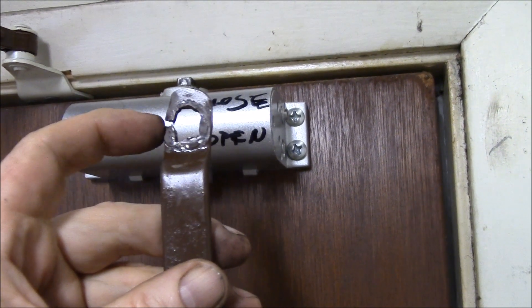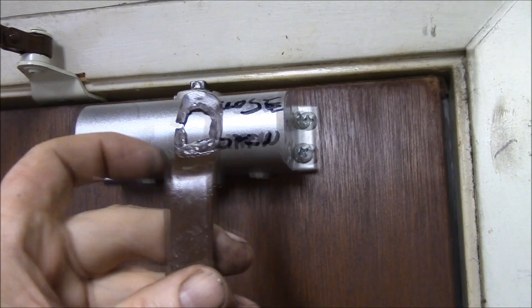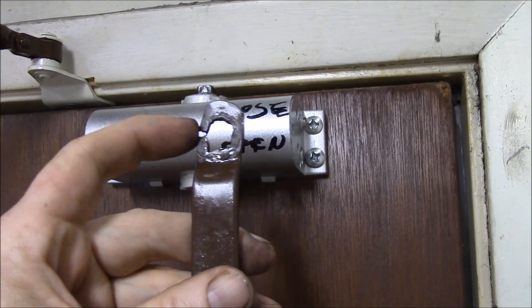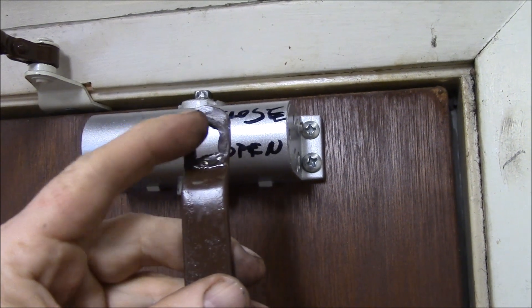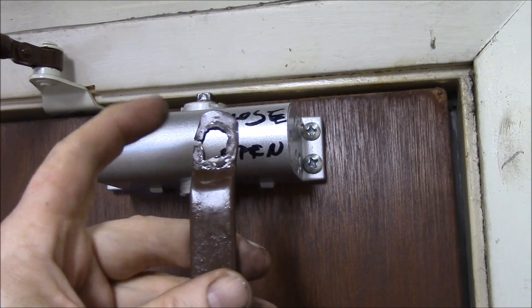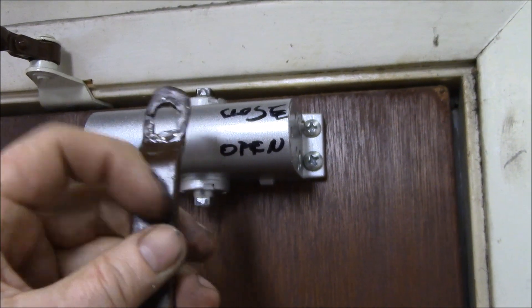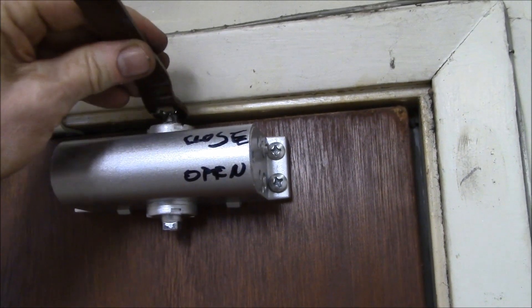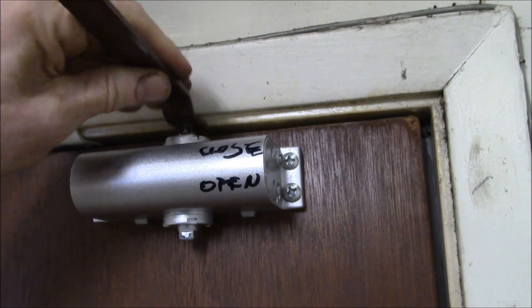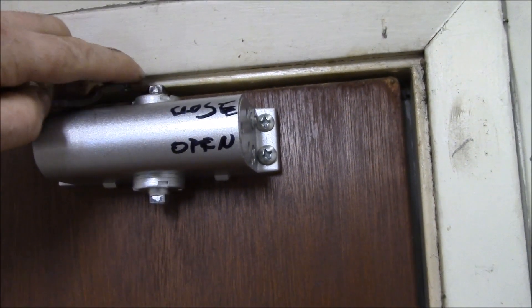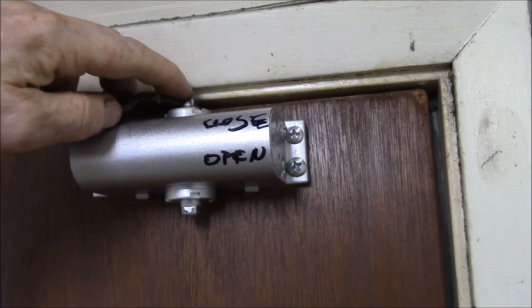I'm thinking what I'm gonna do is bend this back together, close the square hole up, and then weld some strips of metal on each side to widen it out. Wider is no problem there, and I think it's a little bit thin.